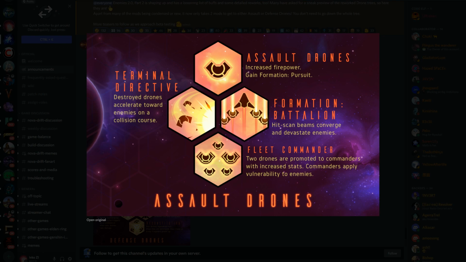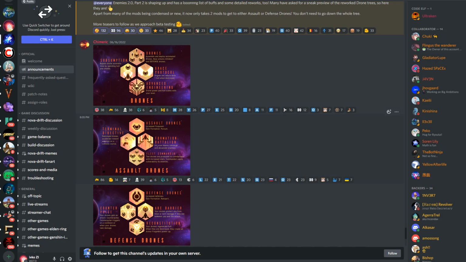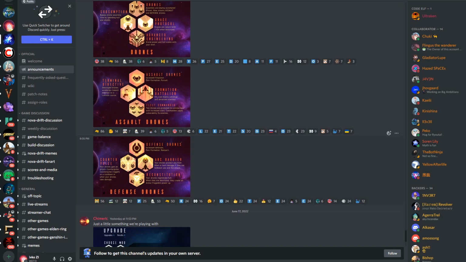regardless of whether you got 20 or just two, you would always have two drones that are commanders until you have none. So the lower your drones get in amounts, you still keep your two commanders. Most likely the ones closest to your body. So these are the assault ones. Let's go to the defense.